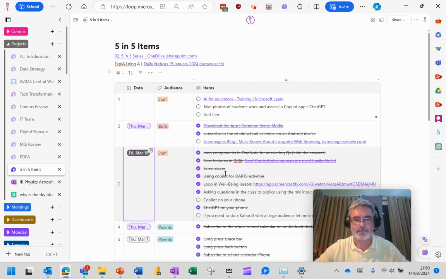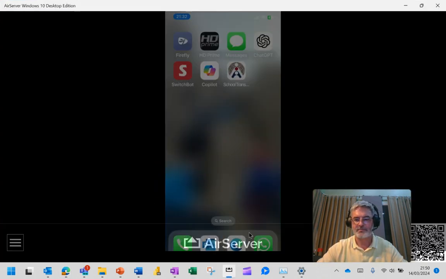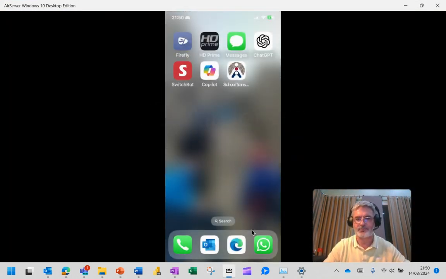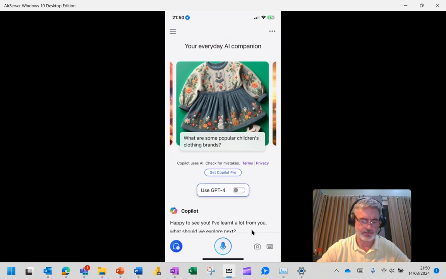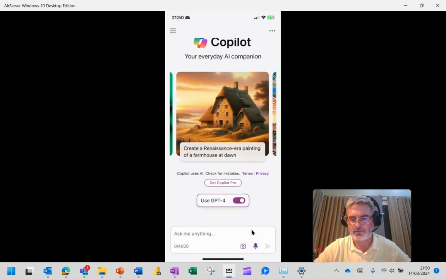All right. Next, I'm just going to look at Copilot. I've been using Copilot on my phone. It's a free app. You could use ChatGPT as well for version 3.5, but Copilot you can download and you can sign in using a Microsoft account. I've signed in using a personal Microsoft account. I've not actually tried it with a partner account. When you log in, you can then switch this button here, look, ChatGPT 4, and you can start conversing with it. So for example, I'm going to press the microphone button here.